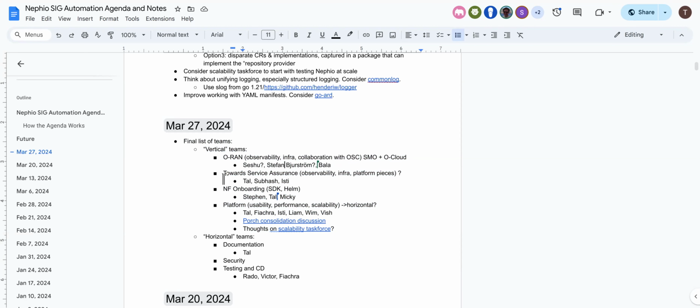We definitely have people who appear in multiple places. For example, for documentation, you can definitely add Gurgly. Well, he hadn't added himself here, but yeah, we just did this, right? Some of the obvious names I'm suggesting, yeah, I'll put a question mark. Security, for example, Rahul is working on security and things like that. Yeah, I added Rado and Victor on the testing and CD in their absence. But I guess it's about what constitutes a contributor as well.